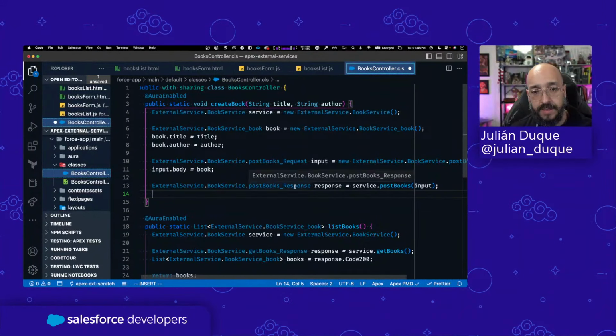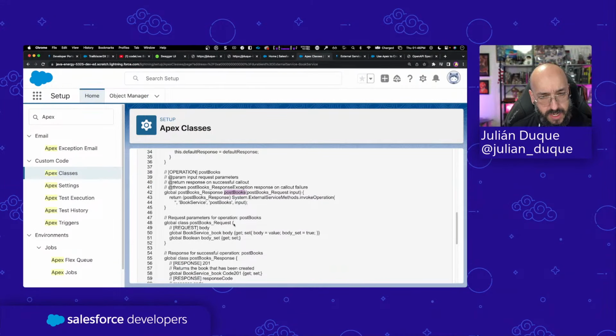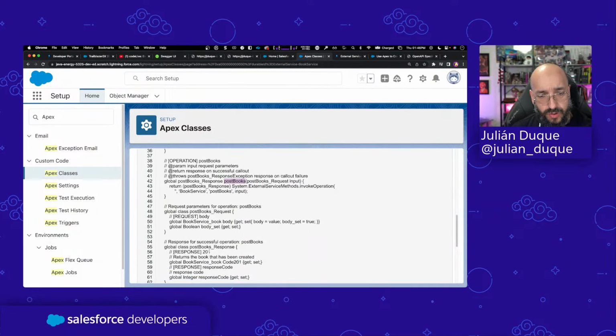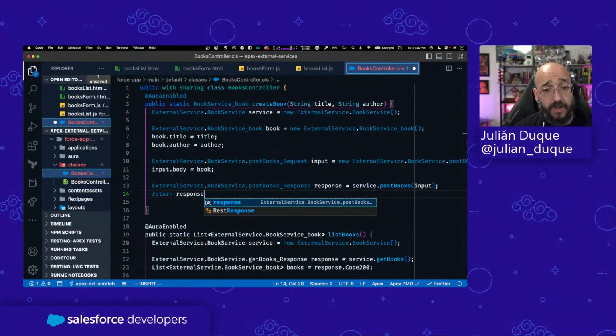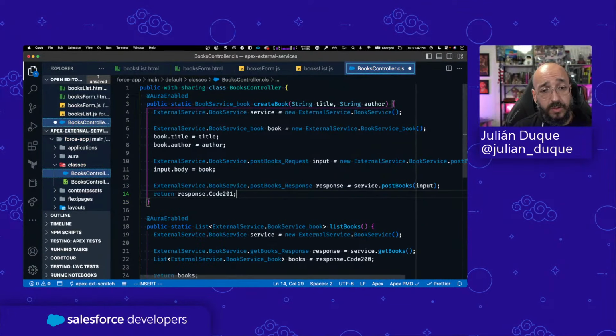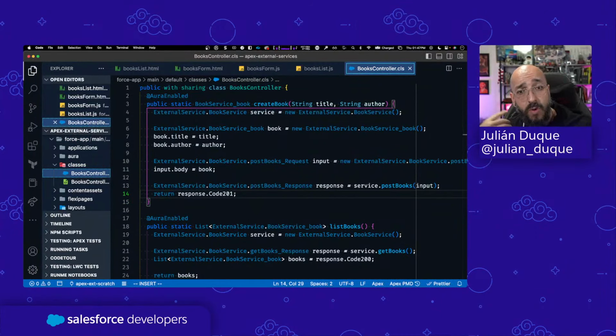So let's see the response here. It returns on the property code 201 the book. So we can return the book as an object. And here we can do this response code 201. So when we create a book, we get the response back. And that's what we are going to pass to our Lightning Web component.